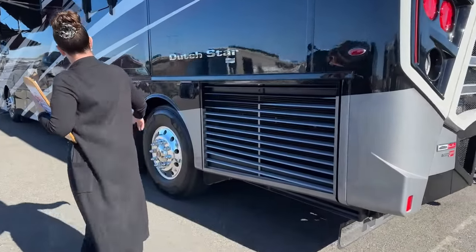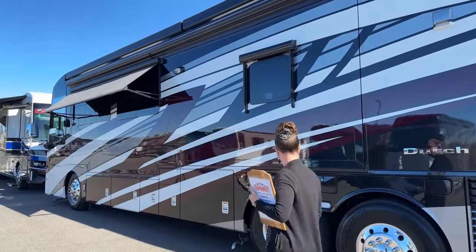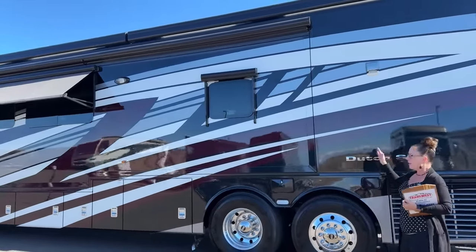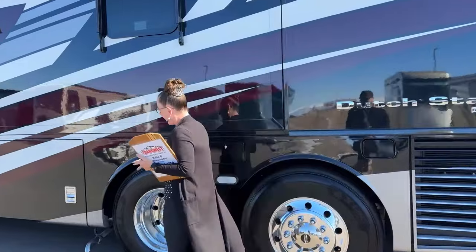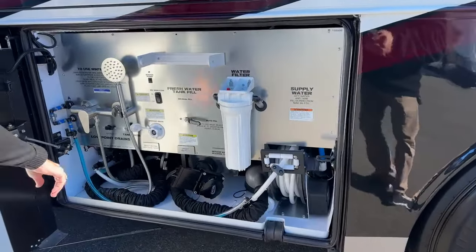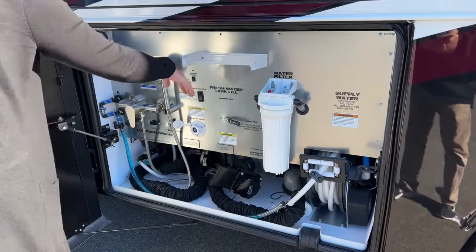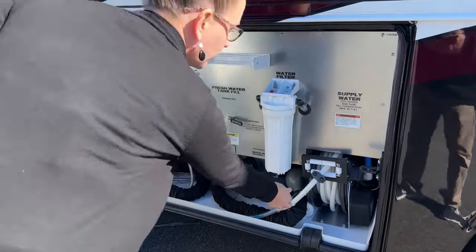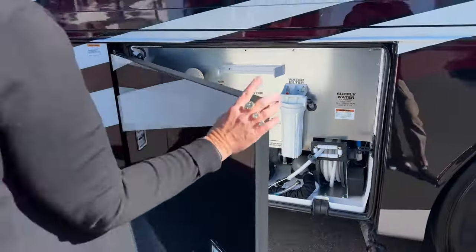Another rear radiator. Here is one of the Carefree awnings not deployed, and then here's the other one deployed. Here is that full wall slide not deployed — we're actually going to show you the walking room in the second coach. We figured we didn't have to do it twice since these are pretty long videos. The Sanacon system: if you would like to have it, instead of attaching to this hose and running up this hole, you're welcome to do so. You still have your paper towel dispenser, your shower with hot and cold water, and your city water supply here on a power reel.